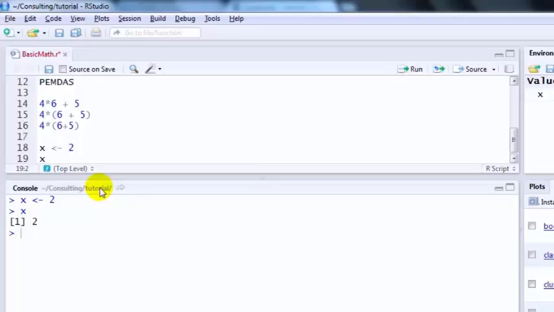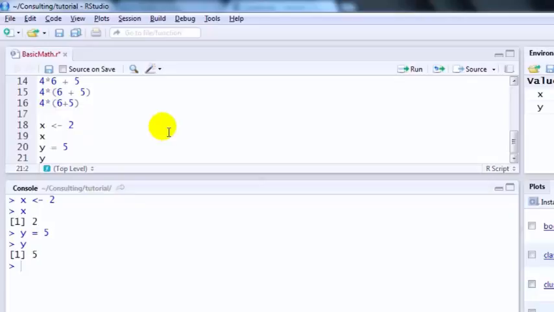Another way to assign a variable, though this isn't preferred within the community, is to use the equal sign, such as y = 5. Running that, we see that y is equal to 5. Now, there could be questions as to why we want to use the arrow instead of the equal sign. This goes back to before R even existed, to the language called S, which R is derived from, and has something to do with those idiosyncrasies. But either way, the arrows have become the preferred method at large.